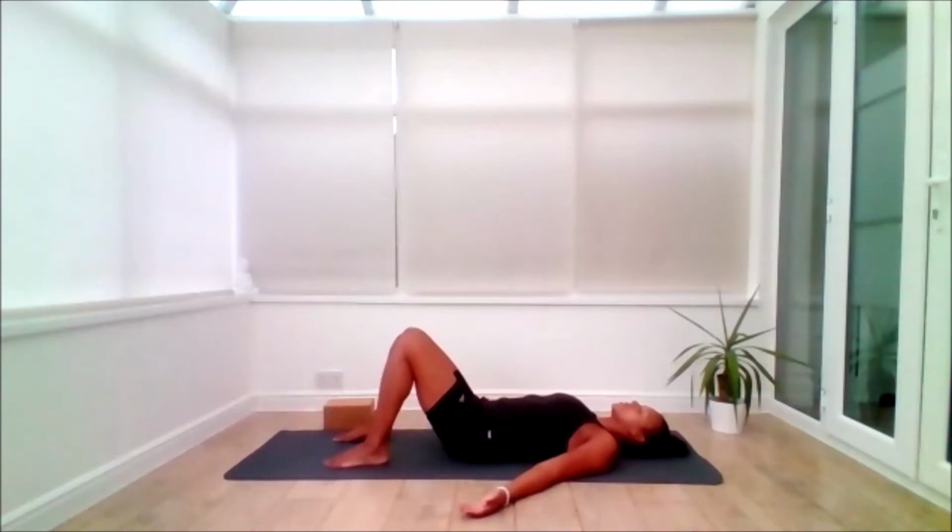So as we embark on this session for weight loss, which is really a focus on inner strength, just take a few moments to set an intention, if you wish, for your practice. It might be to be strong, to be healthy, to focus on your breath. It might be to be kind to your body, respectful of where it is.